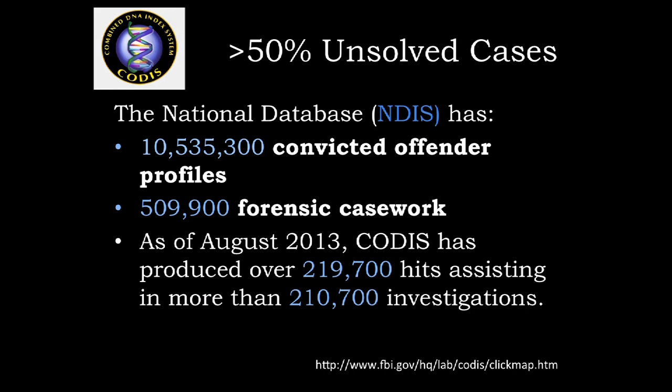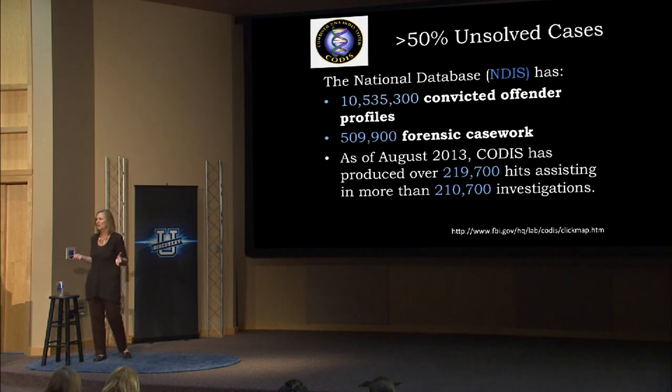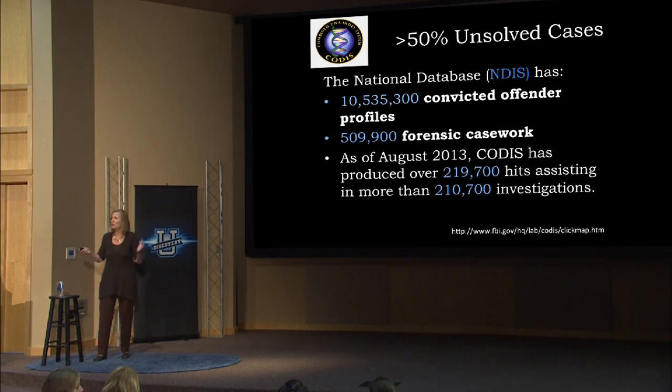Now, my research is slightly different. I'm going to go back to the autosomal DNA because we have this problem, which is demonstrated here from some statistics from the National DNA Index of the CODIS system. Here I show you that we have over 10 million profiles from convicted offenders. That's a lot of reference samples. We have about 500,000 cases which have not been solved, so we would hope to solve those by looking at those profiles.